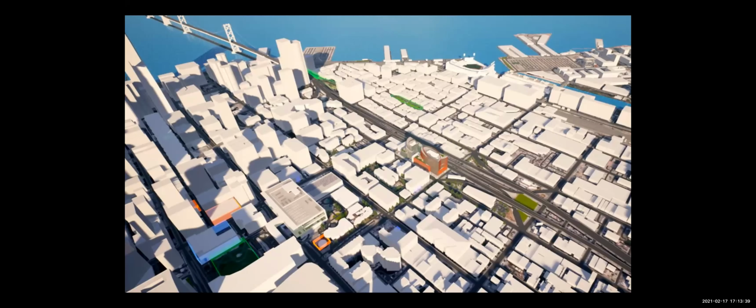And basically, we engage the stakeholders with this model, and we show them what's around, and they can set viewpoints and be able to see, oh, okay, the project you did a few years ago is about 10, 15 blocks from here. So you guys have done a lot of projects in San Francisco.